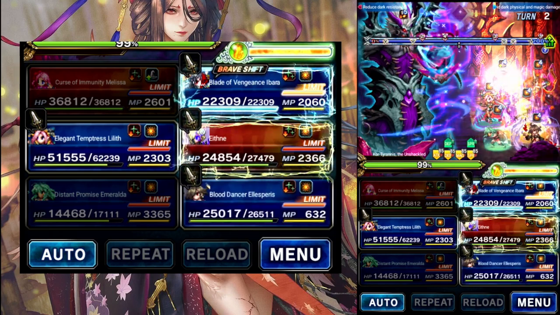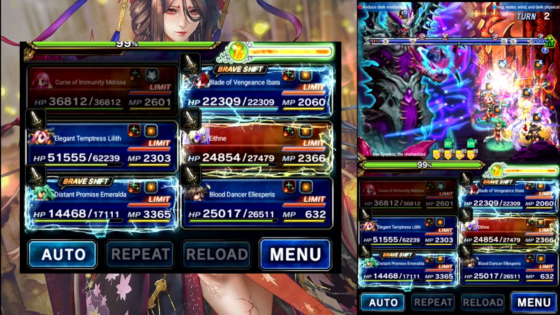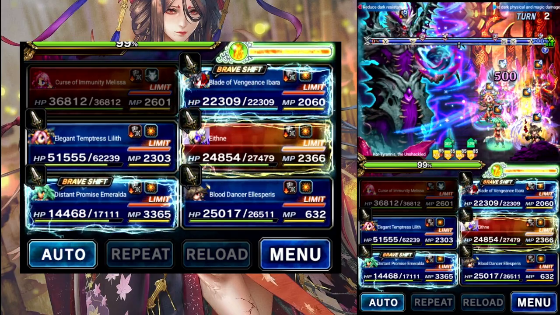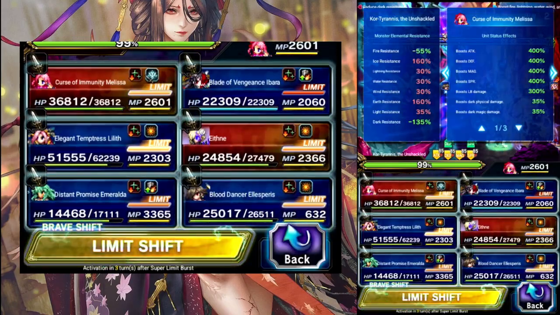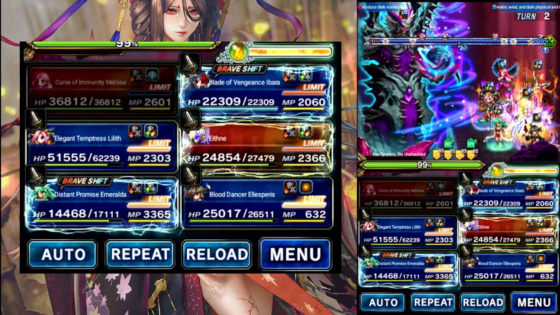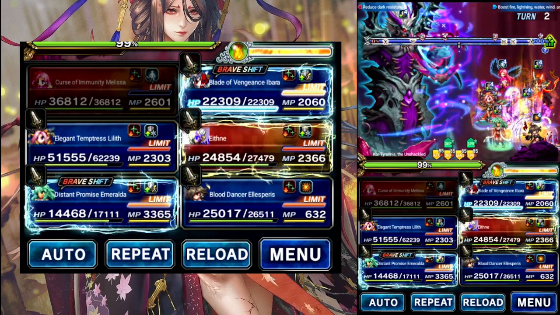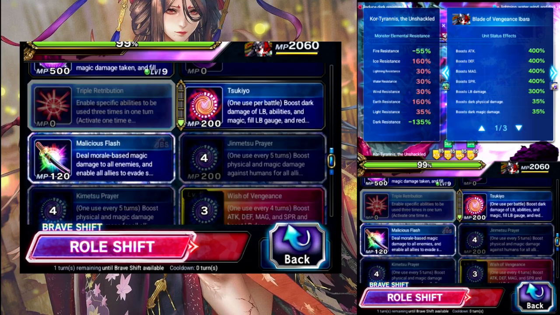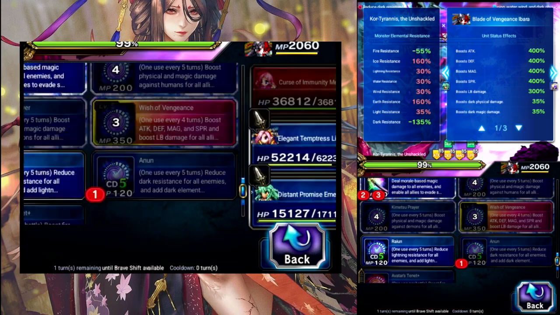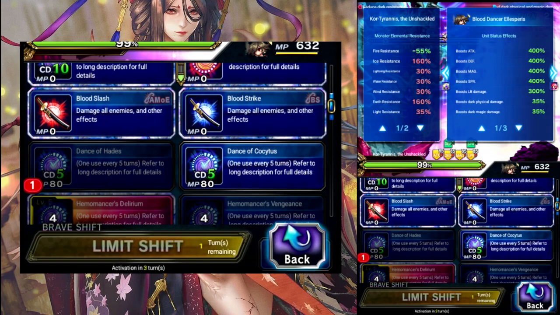Alright, first action is going to be Melissa. So we're going to use her super on herself once she's done auto-casting. And that's because we have to fully refill her limit in like 2 turns. Alright, so Ibarra. We're going to Annun and Double Flash.